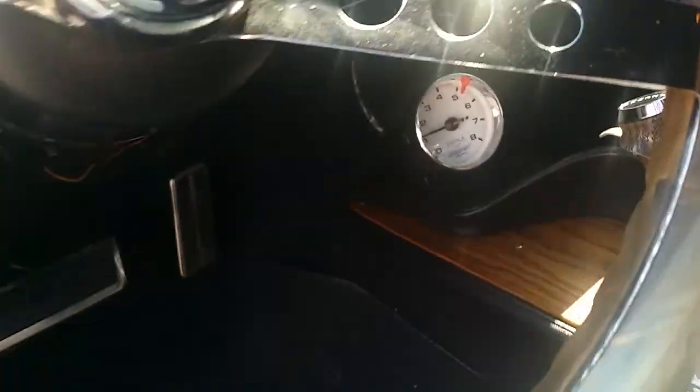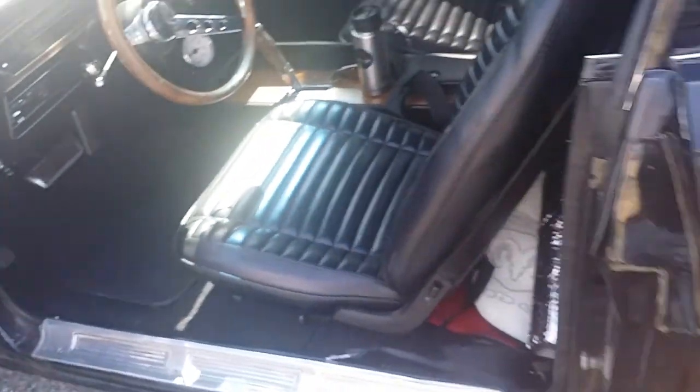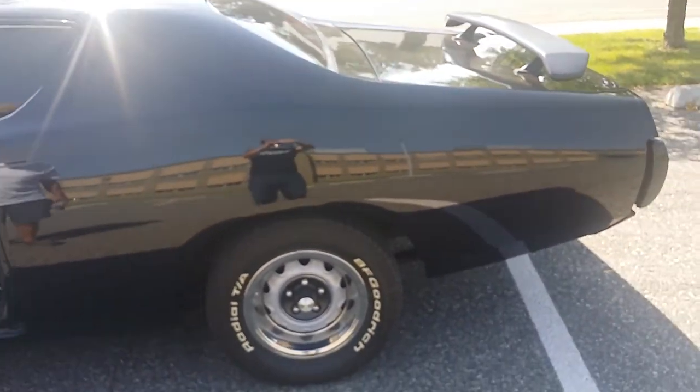You'll see the back is also in great shape. A lot of leg room back here. I'm going to point out the tachometer there too, so you see the tachometer down there. Just a beautiful, flawless car.